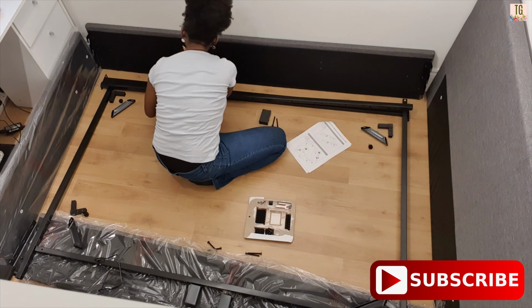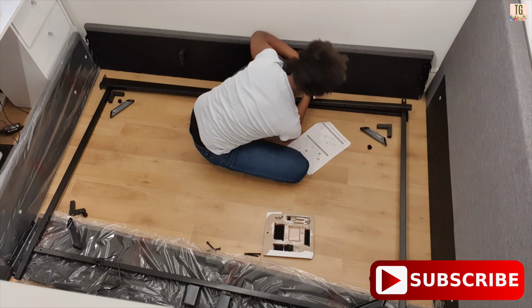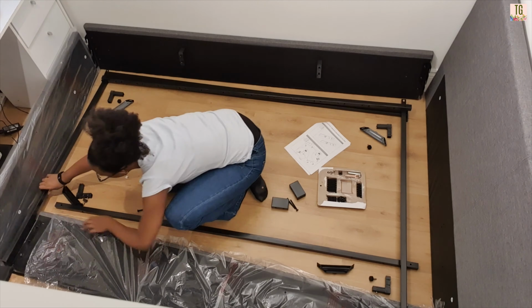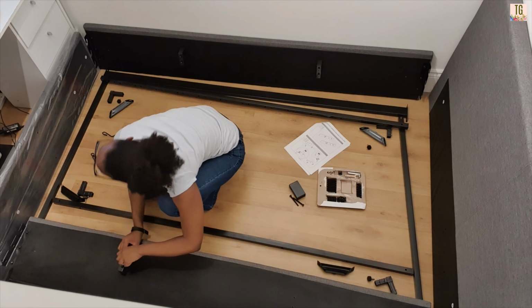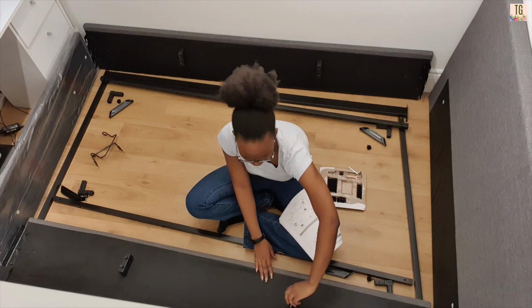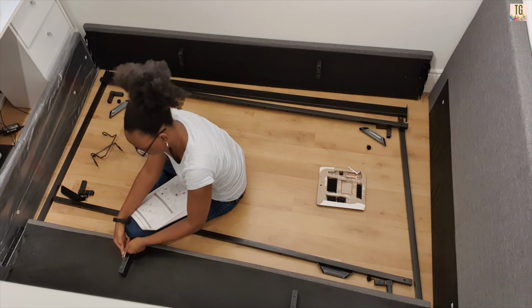And as usual, I have an audiobook playing to entertain me as I assemble. To start things off, I placed all the parts of the Ottoman bed in the position it would go in for the bed, so hopefully you can see the outline of the bed in this clip. Then I'm attaching the 4 holding blocks to the rails for the left and the right side of the bed. After that's done, I'll attach the 25mm bolt screws to the headboard and the footboard.